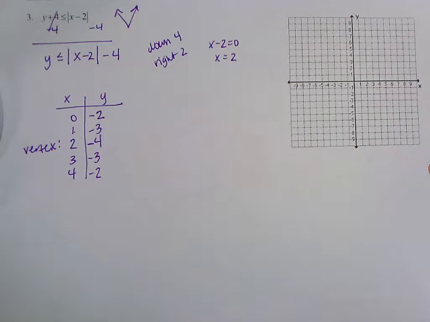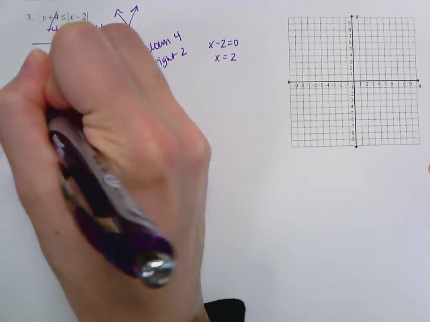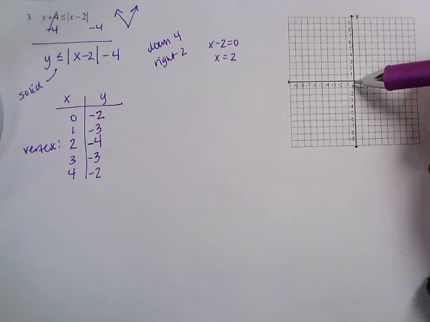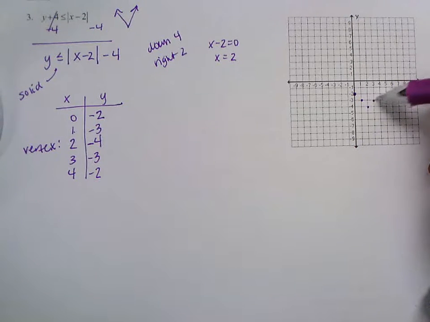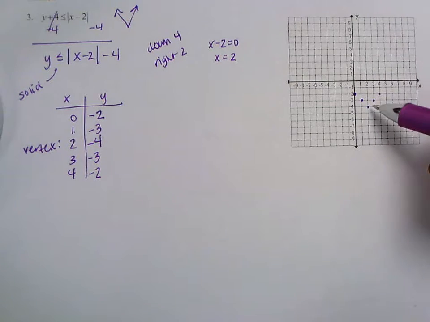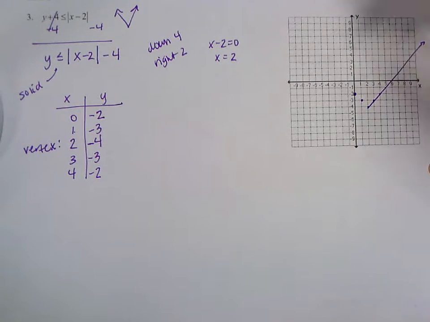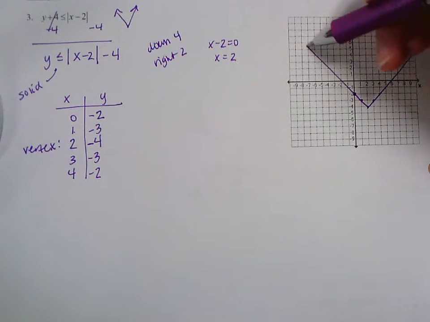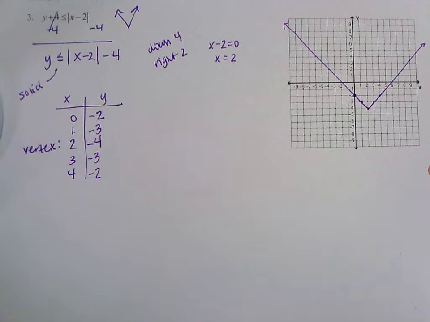And then when I graph this V, should it be solid or dashed? Solid. And make sure that you are extending all the way through, again, since we are going to have to shade. Because what you end up getting is a part that's kind of in the opening of the V or above the V, and then below or outside of the V. So we have either up here or down here. We can still test a point to determine where to shade like we did before.